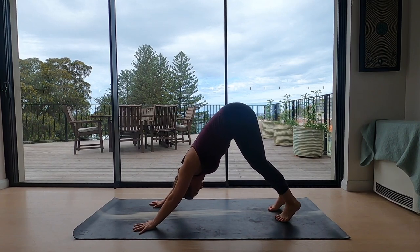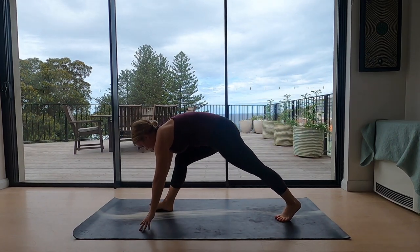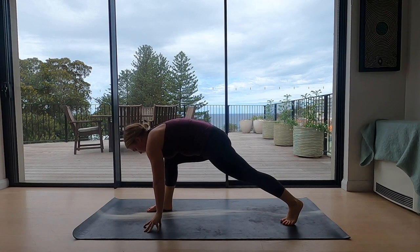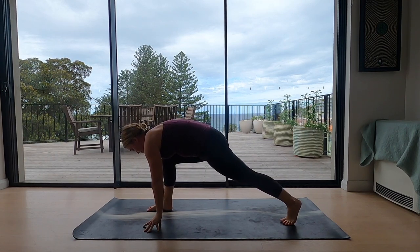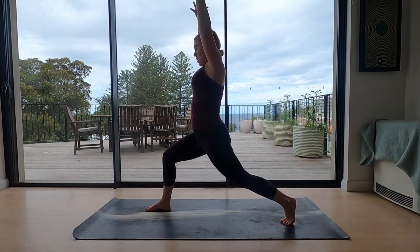Now again, inhale the right leg up and back. And exhale, step it between the hands for runner's lunge here. Making sure you're grounding down through the ball of that back foot and activating through that back quad. Then on the inhale, we're making our way up into a high lunge.